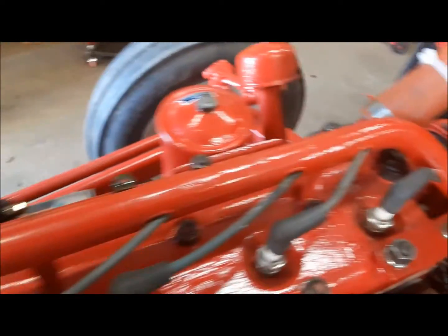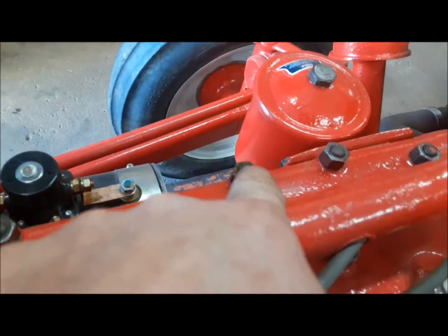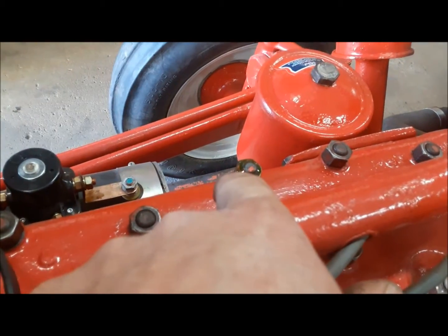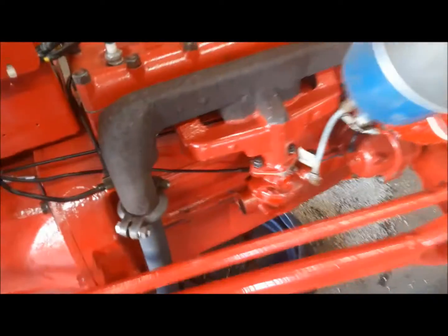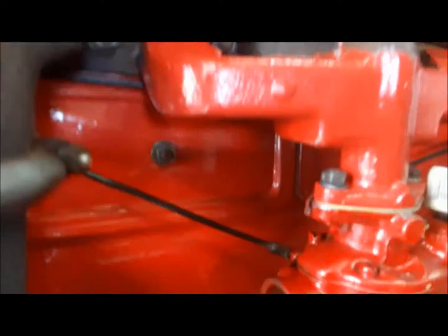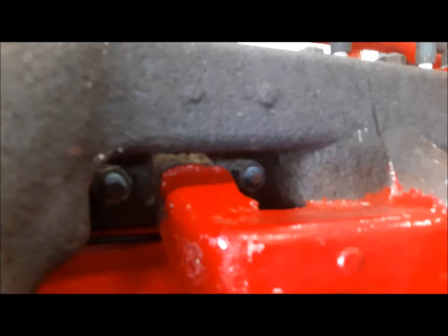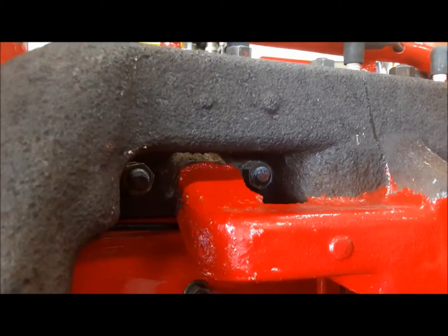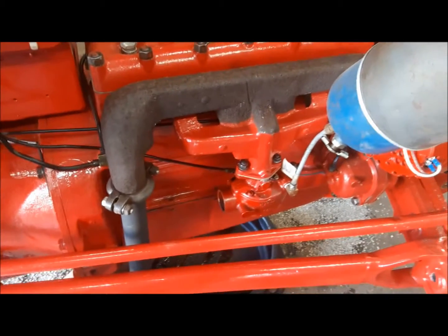Now, I see since I retorqued the head, I've still got a little coolant coming out of here. So we're going to take that nut off, put a little sealer on the thread, and torque it back down. And I'm not sure, that one, I don't think it's really leaking anymore. We'll see. I'll keep an eye on it. I'll do the same treatment to that if it seems like it's still leaking.